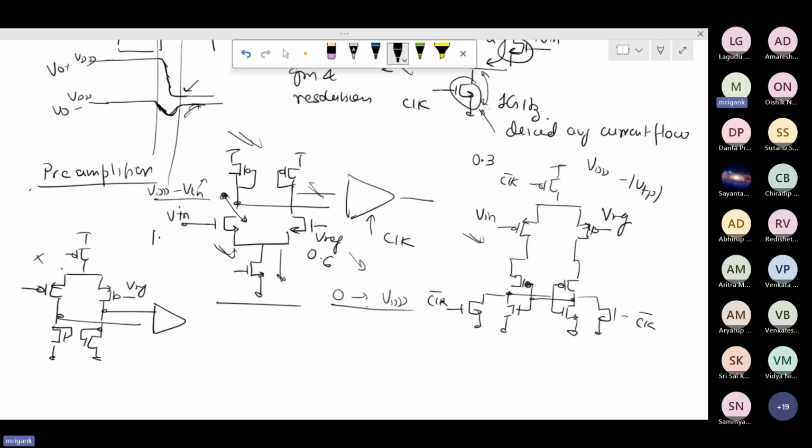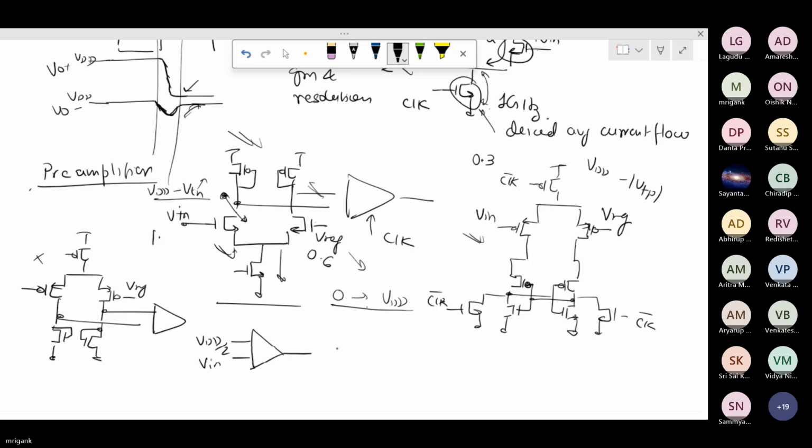So depending on application, in case we need the full swing, in case the VREF is also changing and we need to cater for the entire range of VREF, then we need to combine both of these, the PMOS differential pair as well as the NMOS differential pair. Followed by that, you can have the comparator stage, but you can use the output of one of them. To decide that, you can have a fixed comparator. There will be a fixed comparator where you compare with VDD by 2. The input you first compare with VDD by 2 and decide whether it is higher than VDD by 2 or lower than VDD by 2. And then based on that, or depending on the VREF also, you can decide.